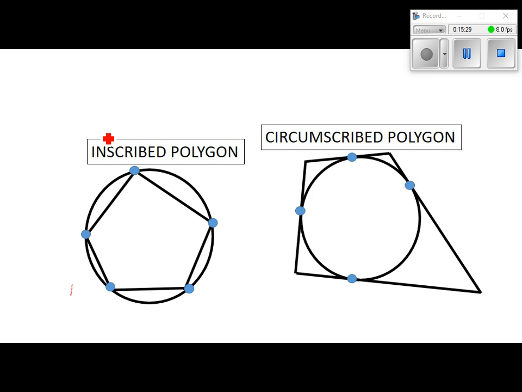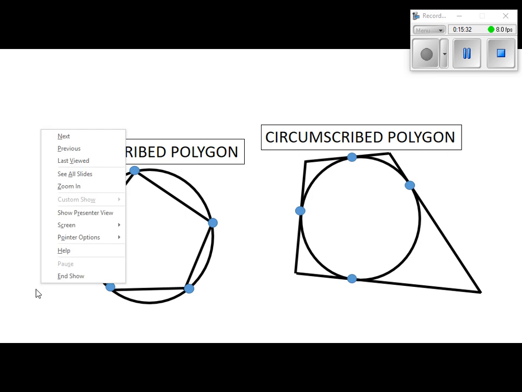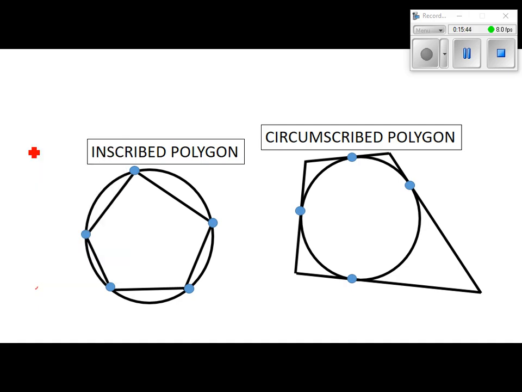Inscribed polygon, circumscribed polygon, we already talked about that. I'm not sure why I put this on there twice. I don't know, did I put it on your notes? Yeah. So inscribed and circumscribed. I just didn't put the other ones. Yeah, they're both on there. Not sure why I put it on there twice. So just fill that in.